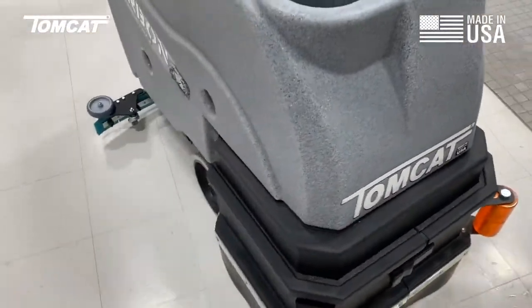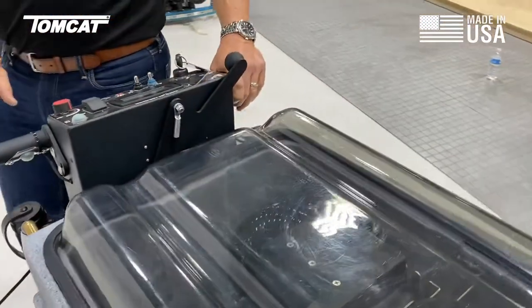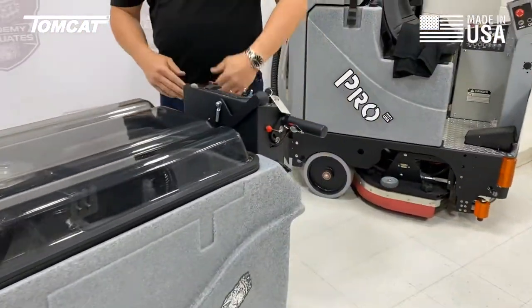Right now I'm using the red toggle switch for reverse. It's important to know that this is half of your forward speed. It's designed this way so that if an operator slips, your finger is going to come off of the button — the machine won't pin you against a wall or send you back down a set of stairs.